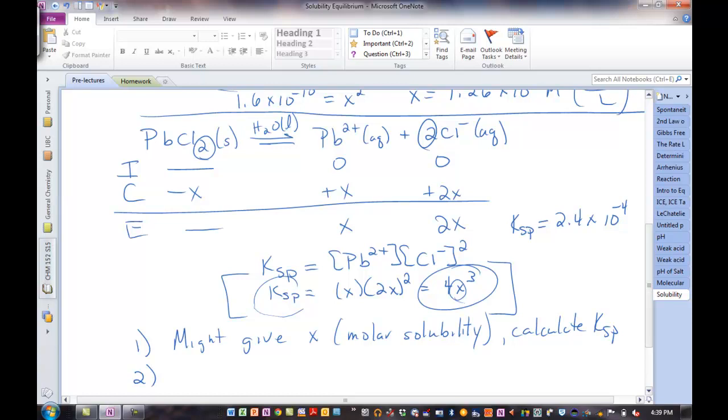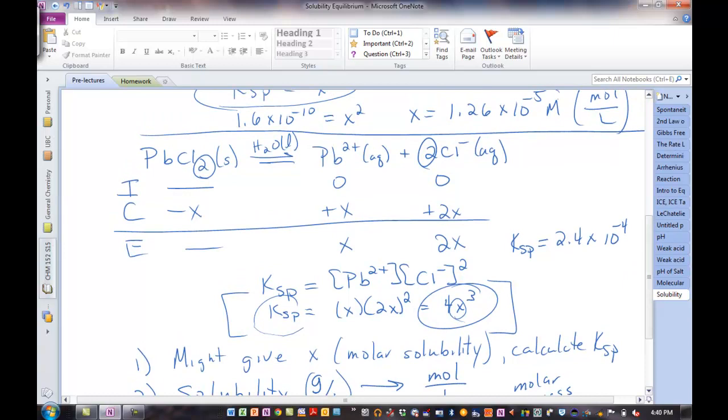Second thing to watch out for. Quite often, solubility is expressed not in molar solubility, but solubility in grams per liter. If that's the case, don't worry. Grams per liter, you know how to convert from grams to moles, right? Yeah, we need the molar mass. So sometimes, you might have to convert from solubility in grams per liter to molar solubility. Or the other direction, you might calculate molar solubility as we did up above. And the problem might ask you for solubility in grams per liter. Well, then you would convert from moles per liter to grams per liter. It's just one extra step, so watch for that.